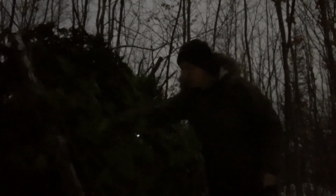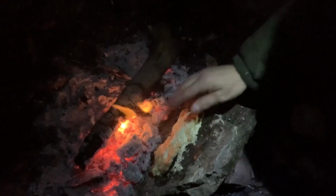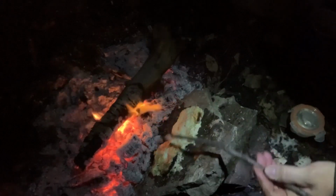Alright everyone, it's coming along pretty good. I'm gonna finish this side off, but first I'll go check on the banik and see if it's done. It's getting a little dark, so you can't see much. The banik's coming along nice. Probably another 10 minutes and it should be done.